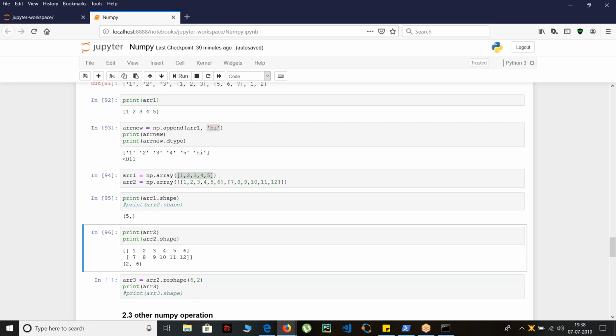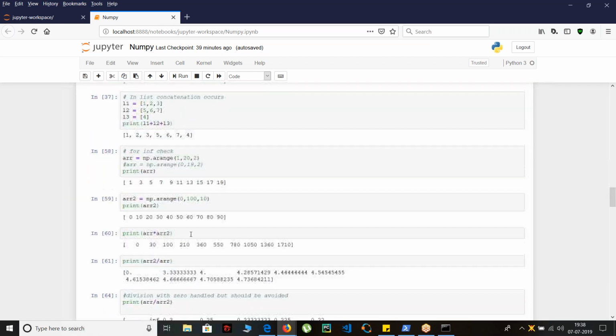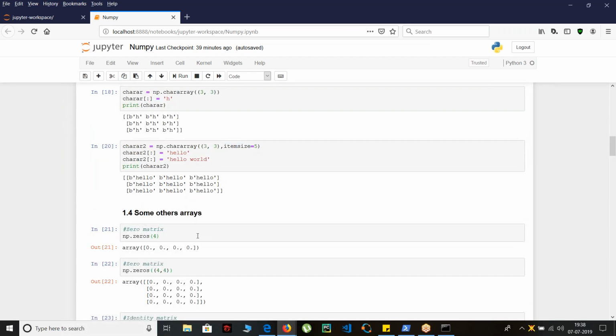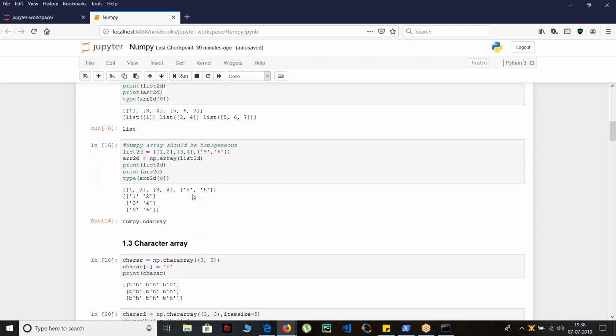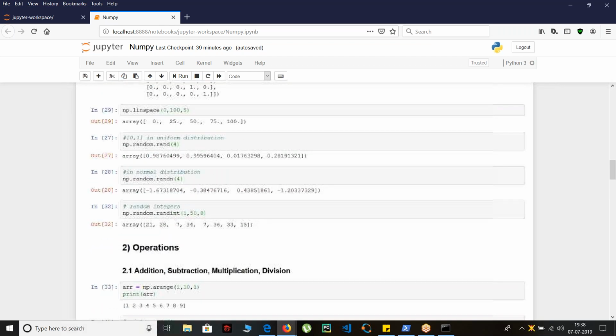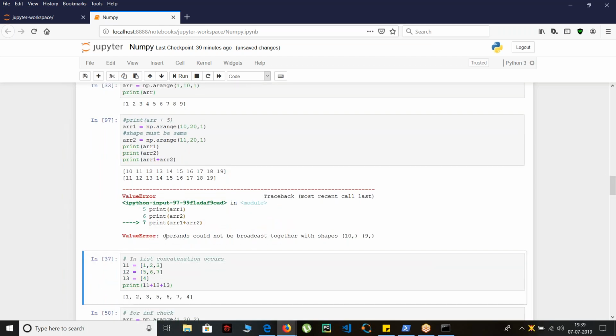So this is what shape means, and this is also what we were getting as an error. If you guys remember, when we were trying to do computations, I'll just head on to that example again. Yeah, the example here, if you remember, it was giving us an error: operands could not be broadcast together with shapes 10 and 9.